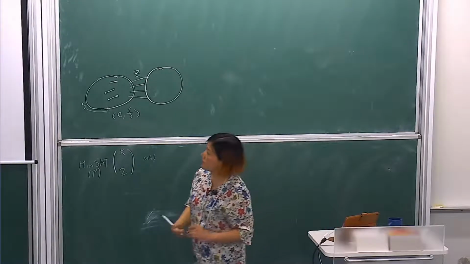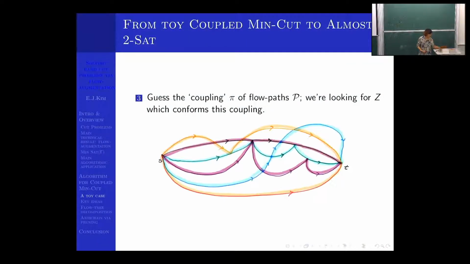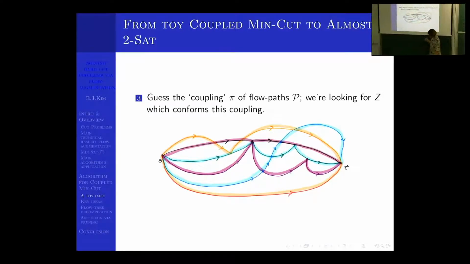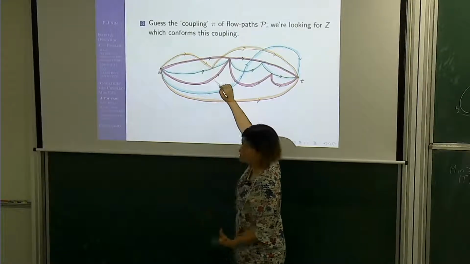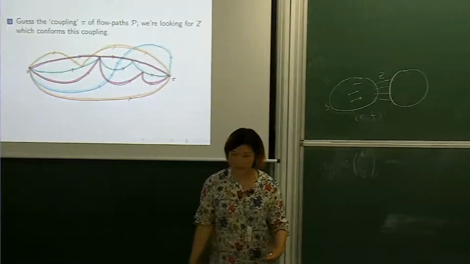Right. Now because we can use k pairs and we have to cut 2k edges, it means that you can make a pairing of these 2k flow paths, meaning that if we guess that these two flow paths are coupled, then we are going to cut them using paired edges. One is lying here and the other is lying here. So we can make all this guessing.